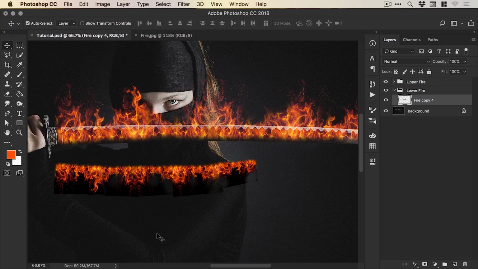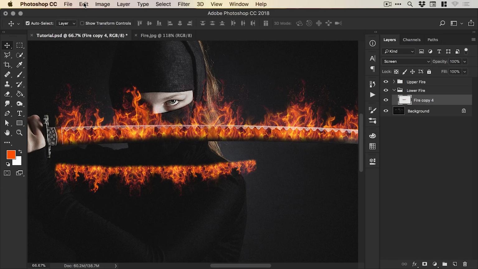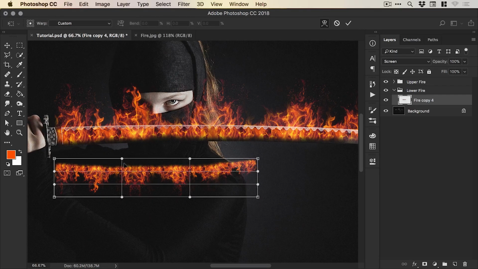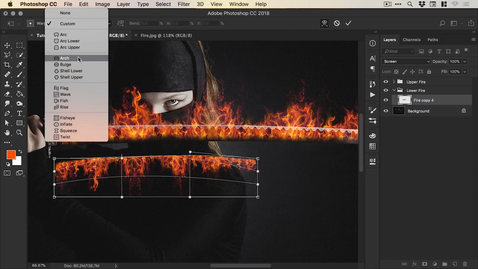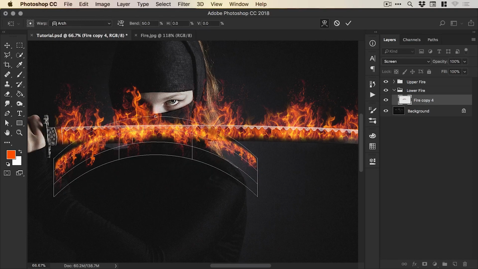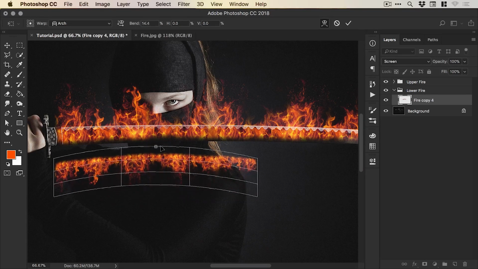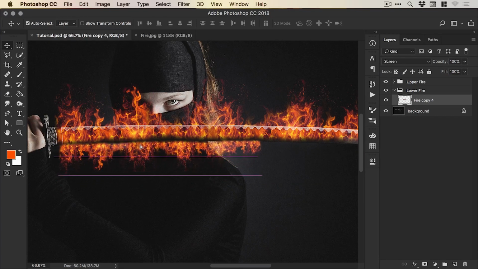Now, when you merge layers in Photoshop, there is a good chance that it will reset your blending mode to normal, but that's fine. We just need to change that back to screen and then go to edit, transform, and warp on the layer. And we can again warp this manually if we like, or we can go and use arc or arch and then adjust the properties at the top here, or just grab this anchor point and bend it in real time. And then press return to set that transformation. And we can now bring this up here.